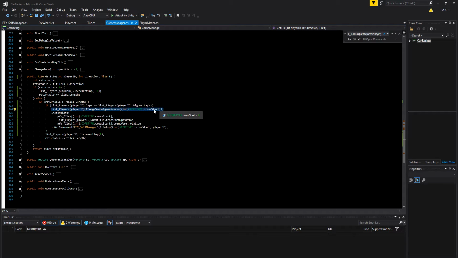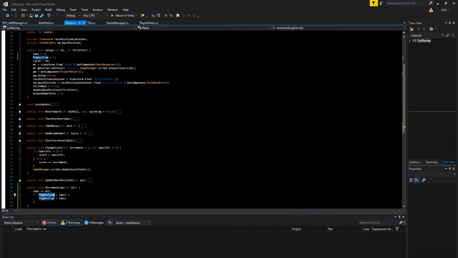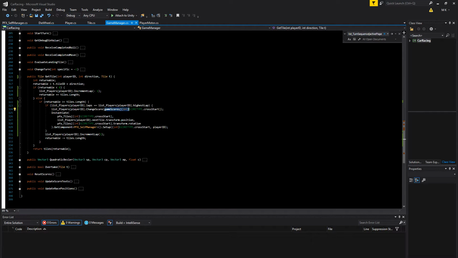Change scores, cross start. Okay, and that's fine, but we need to determine which score we get based on the position. And it's all very well because the position is kept by the player, and this is done on the player. So let's go to the player, change score. No, wait a moment. This game's score is calculated here apparently. Okay, so we need to multiply this.